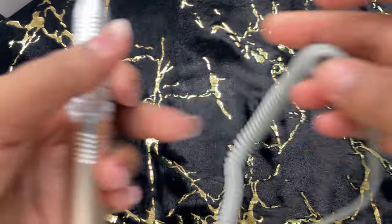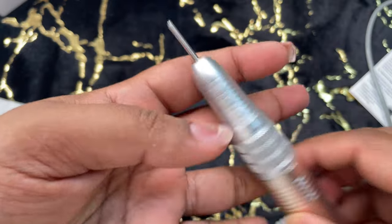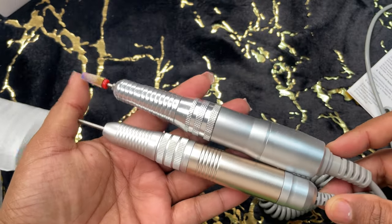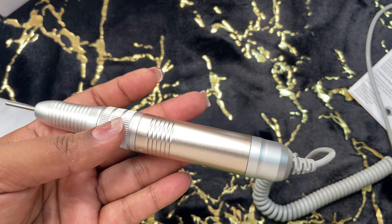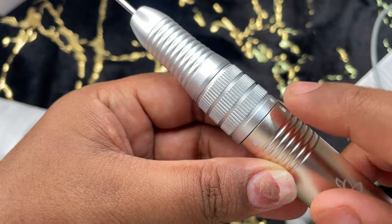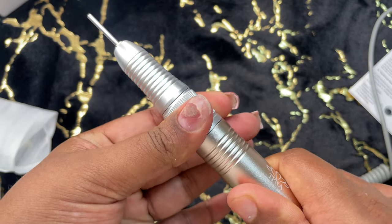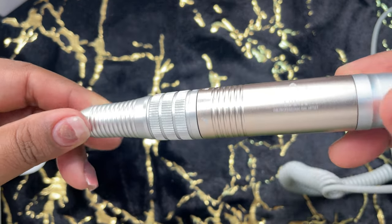Here I'm showing the reverse and forward mode — the green light indicates forward mode and the red one is reverse mode. Now let's talk about the handpiece: it's so light and easy to hold and work with, and it makes literally zero noise. Doing a comparison now — you can see my TNT machine next to it. This handpiece is literally small and lightweight; the TNT is a little on the higher side weight-wise. The best part is this one has a lock/unlock indicator so you can lock and unlock it before working.